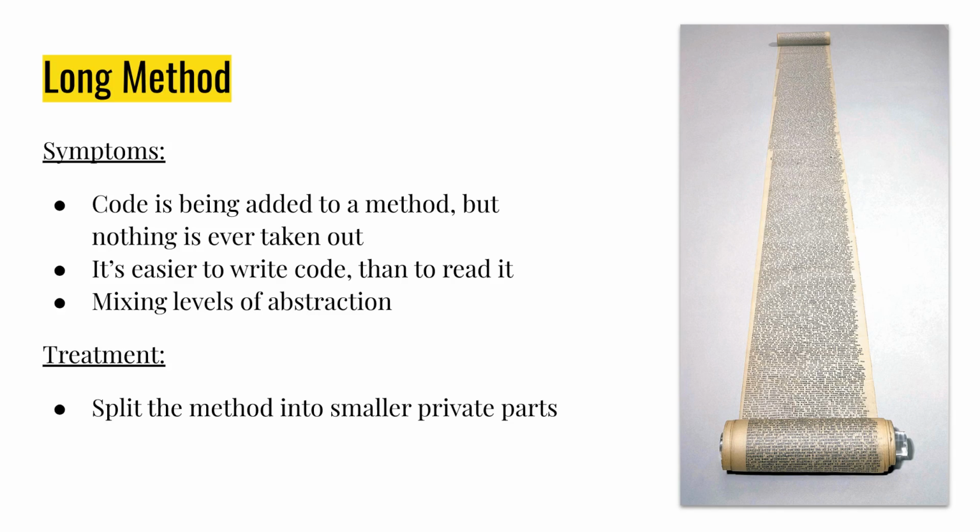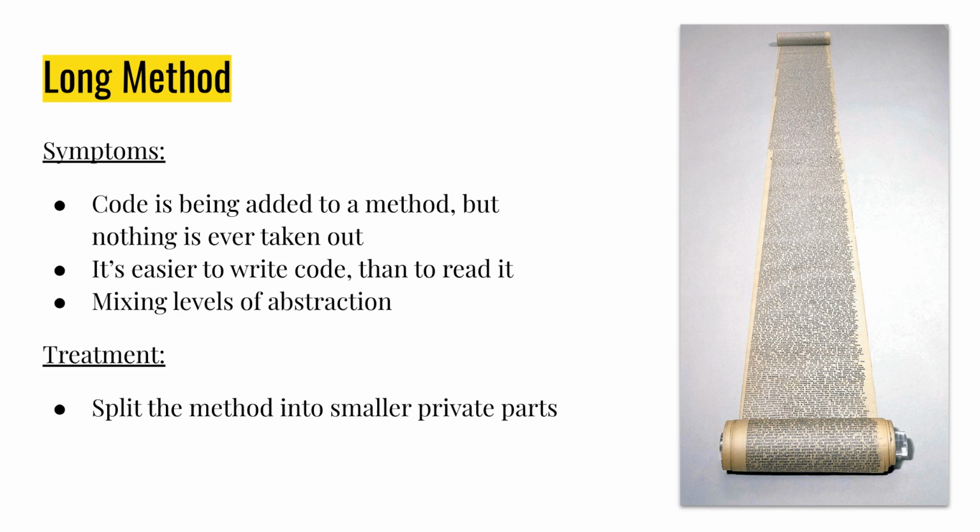So first, of course, is long method. It's a really common smell when a method has too many lines of code. An indicator of when it's really too much is when you look at a method and it's so complex to read that you're better off adding new code than changing the old one. So such a method is a smell.